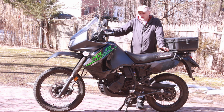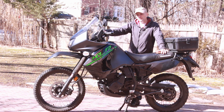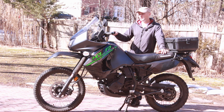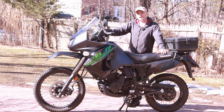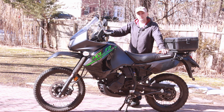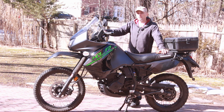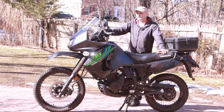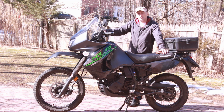I do wonder which bike I would ride cross-country if I was to ride either the KLR or my Super Tenere. And I've wondered about that, but it really matters which bike I would do more off-road riding. If I was to do more off-road riding, this one would be the best one to get. The Super Tenere is more of a highway bike. It will definitely cope with some fire roads, but even on my V-Strom 650, when I got to Utah, it was kind of a bear of a bike to ride off-road.